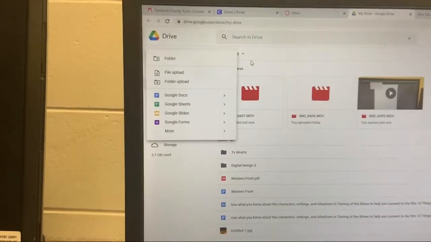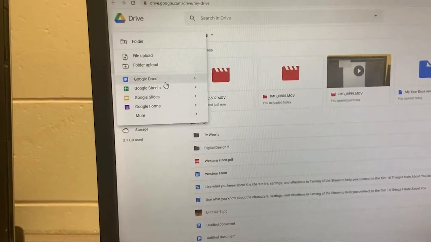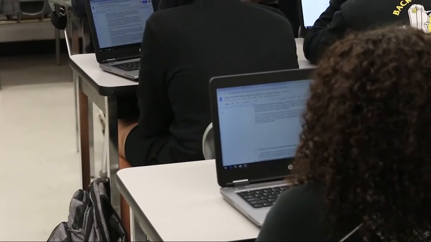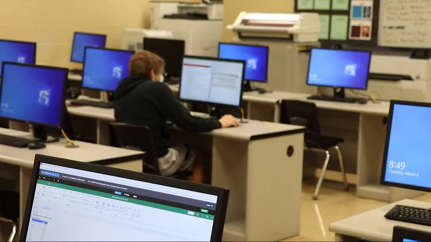We utilize a lot of Google Docs as well. We love Google Docs because it automatically saves, and we make sure to keep all our good work and we don't lose any of it. We even use it in English for our testing and for eCampus. It has so many good features for testing and for submissions for assignments, so we don't actually lose them in a turn-in bin, which we know can be a big problem. You don't want to work on something for so long and then have it be lost.